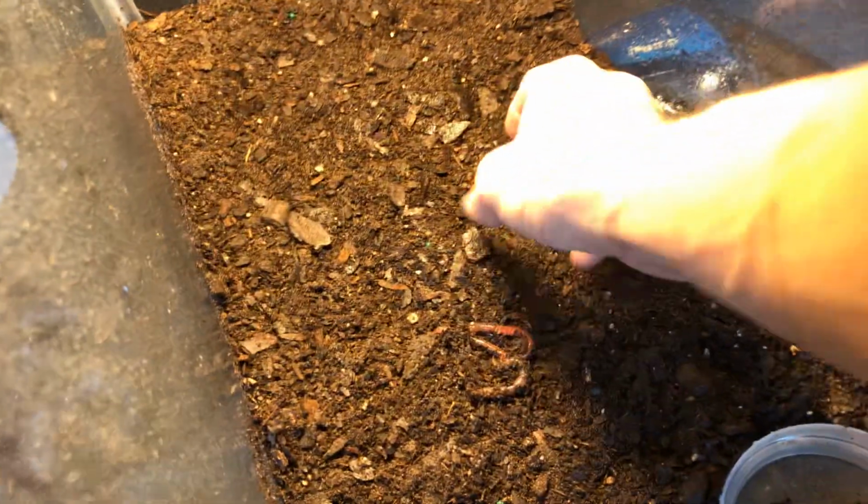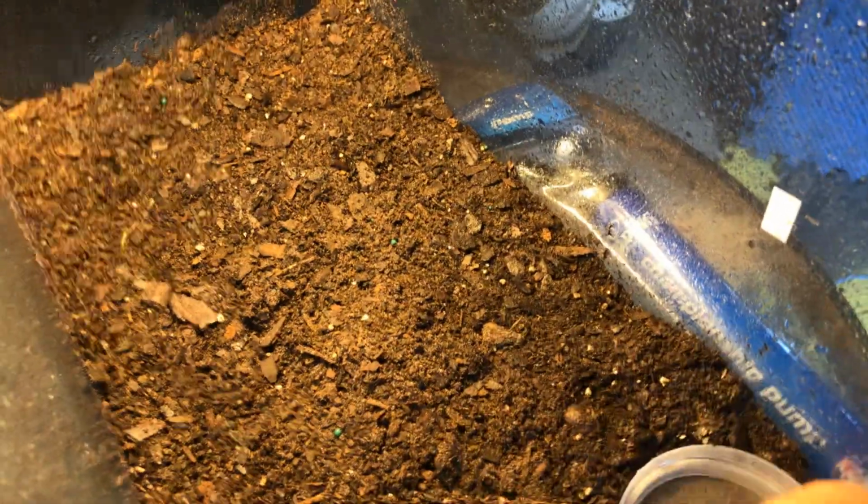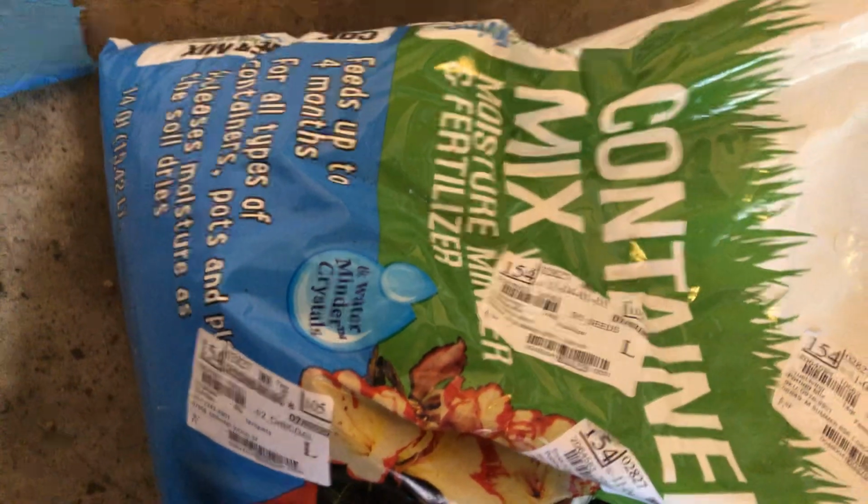All I use is the potting soil that I've been using for my plants. Like, you don't want fertilizer or nothing in there, but I don't think it would even hurt him, because he doesn't eat fertilizer. He eats worms. Let's see. What did I give him? Where did I put that? Oh, there it is. This thing says... That's what I put him in. Right there. I mean, it should be fun.